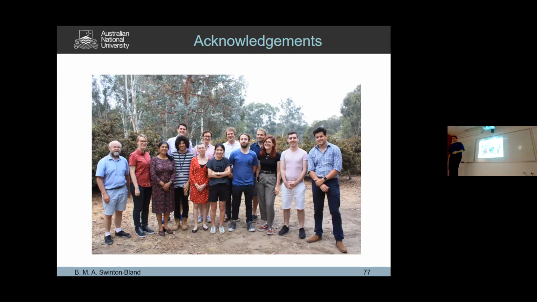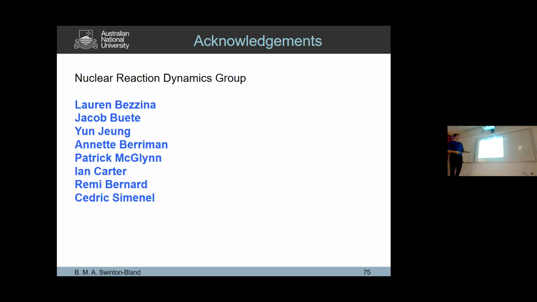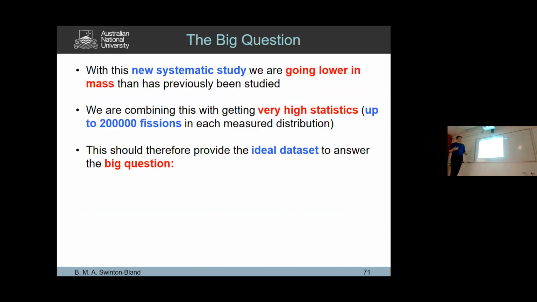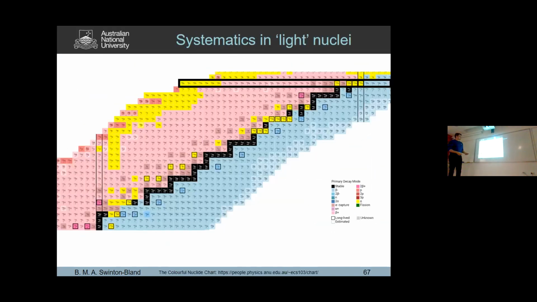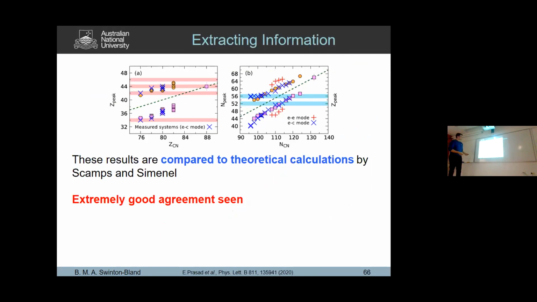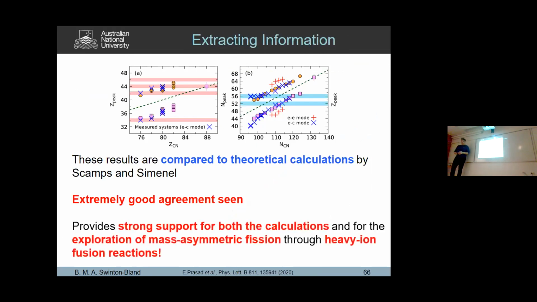Well, so true. Whilst there might be similar effects causing both actinide fission and sub-lead fission, in the actinide region, at least according to Scamps and Cedric's paper, we're looking at something purely from the proton octupole correlations. But in the sub-lead region, it seems to be more quadrupole rather than octupole shells doing the dominant thing. So it again has to be proton numbers rather than neutron numbers. To assume that fission is exactly the same across this region can't quite be done just yet. So again, it's to be determined.